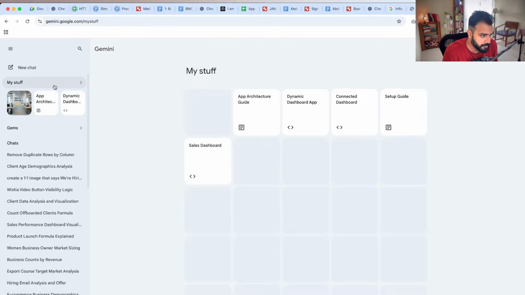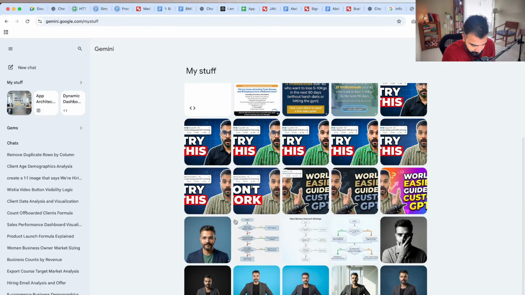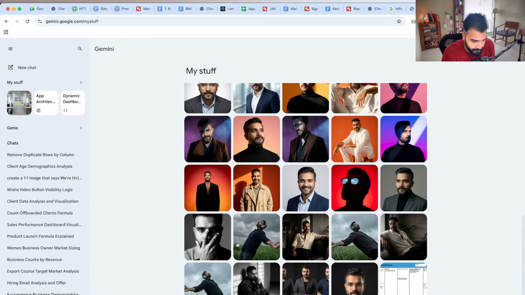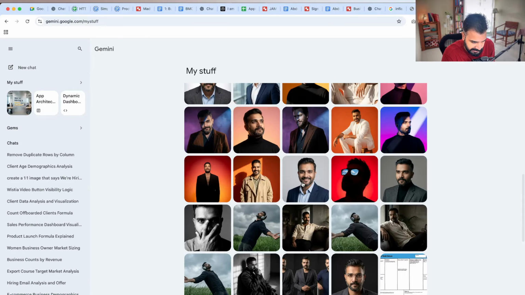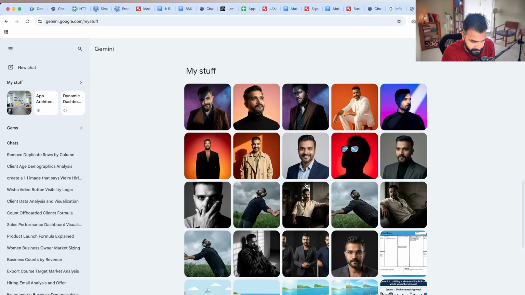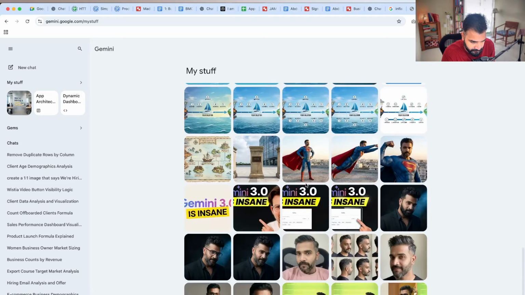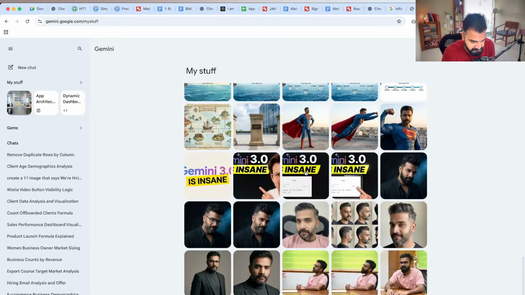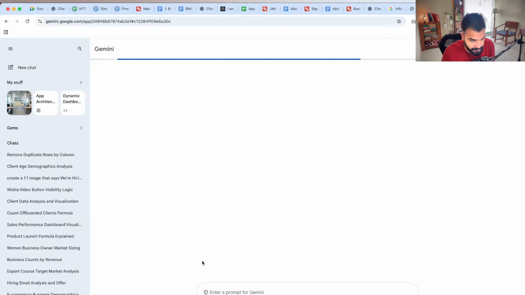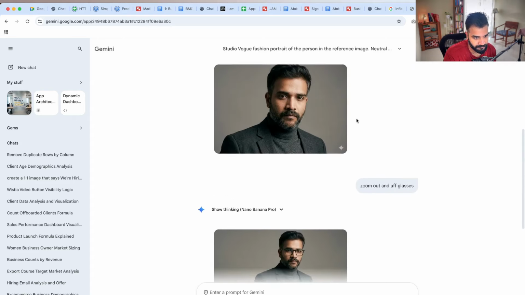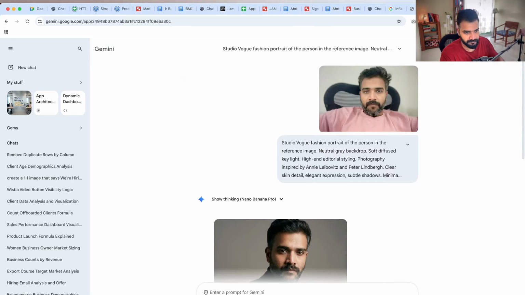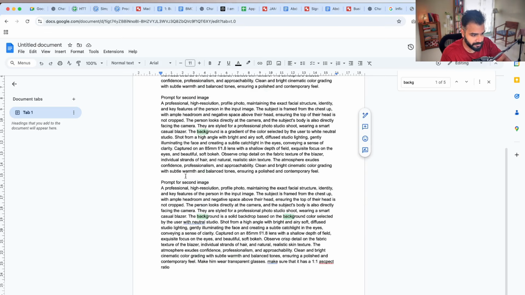Let's pick another one that I used. I'll probably pick this one, I guess. This one looks nice. Yes, I'll pick this one. Studio Vogue Passion. Right.